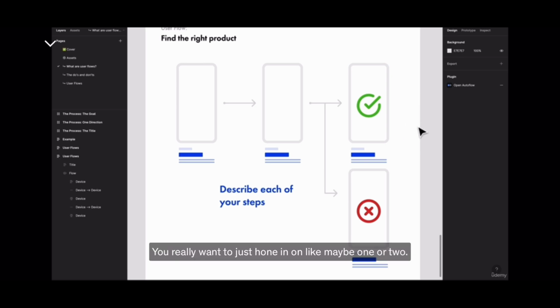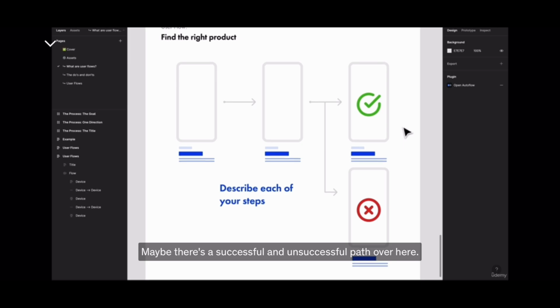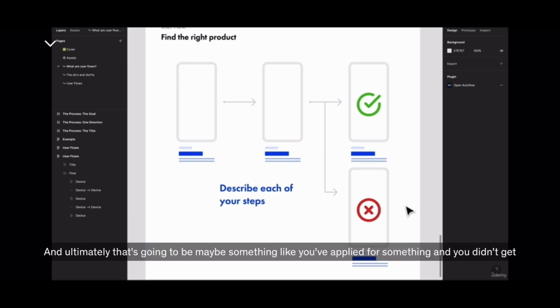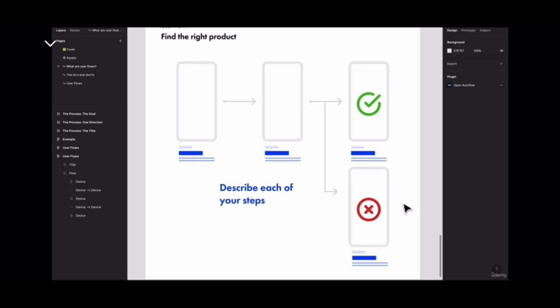You really want to just hone in on maybe one or two. Maybe there's a successful and unsuccessful path over here. And ultimately, that's going to be maybe something like you've applied for something and you didn't get accepted.